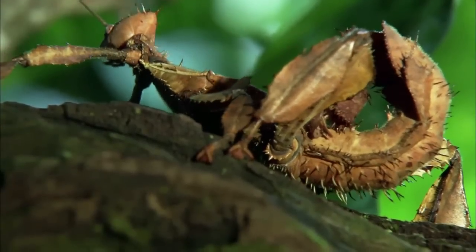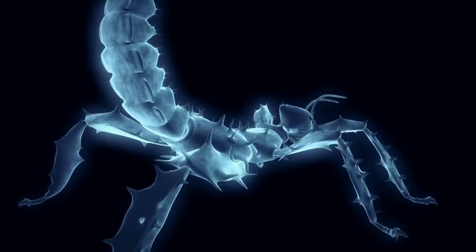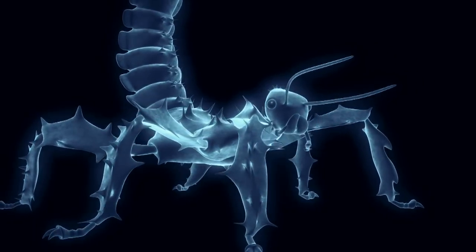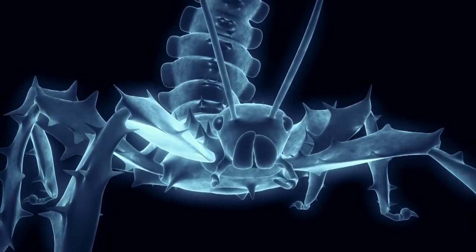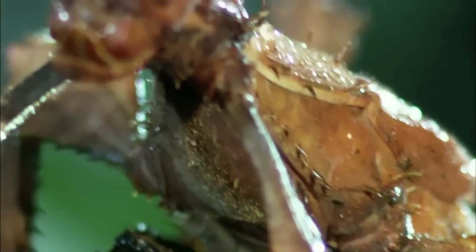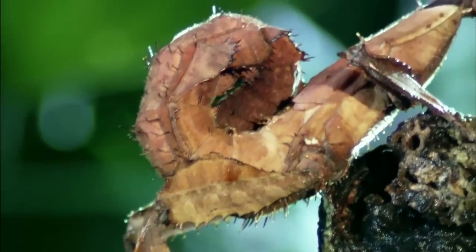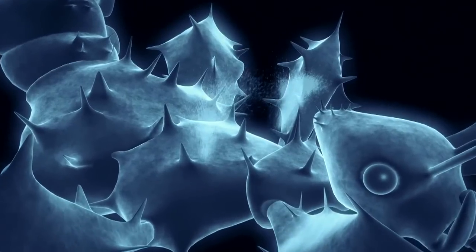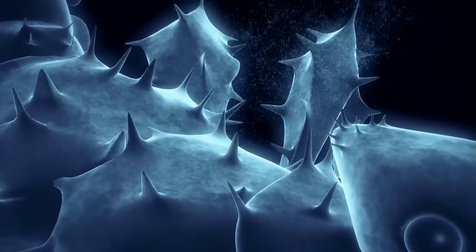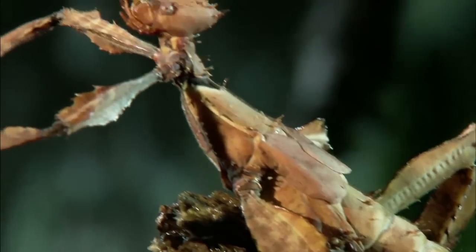Although it looks like some kind of battle bot, the creature isn't naturally aggressive. Its heavy armor and razor spikes are for defense, an almost impenetrable shield. And if a predator does try to take a bite, it'll get a mouthful of those spikes. The spiny leaf insect also keeps a secret weapon. If threatened, it will resort to chemical warfare. It has glands that'll squirt out this colorless but extremely stinky liquid that'll deter most predators. A stinking, ugly, spiky giant should be left alone.